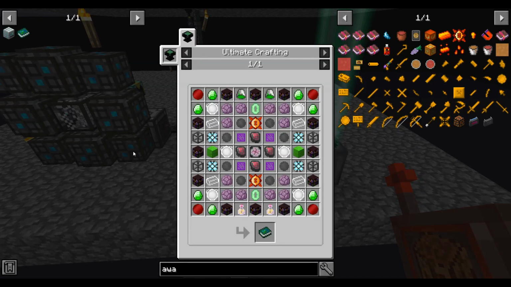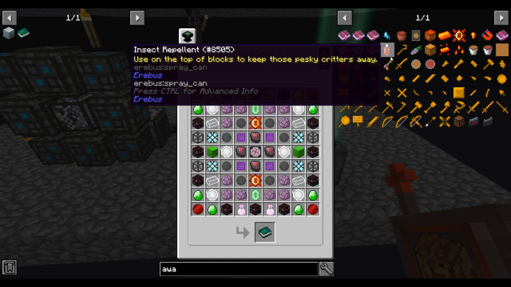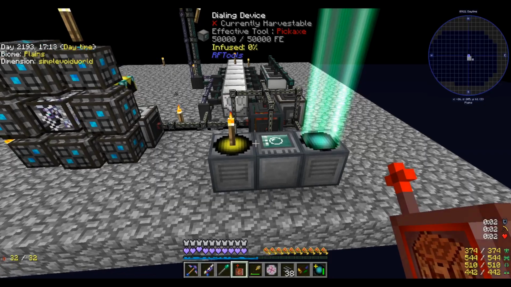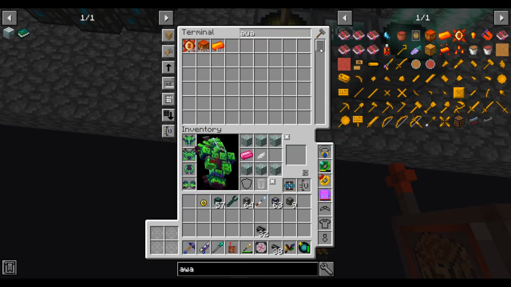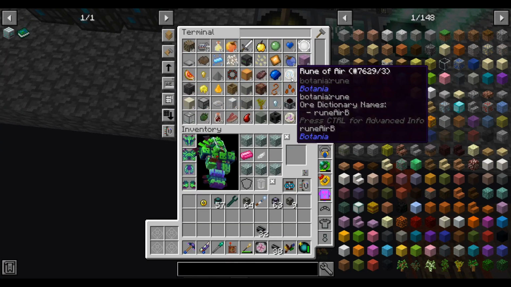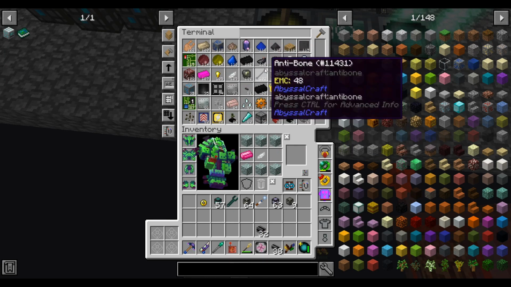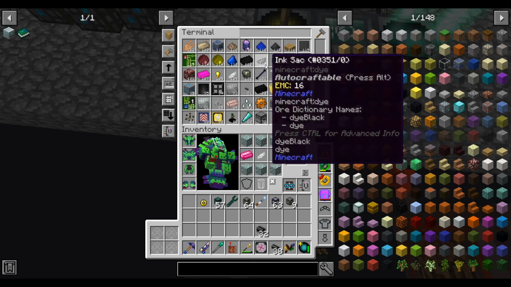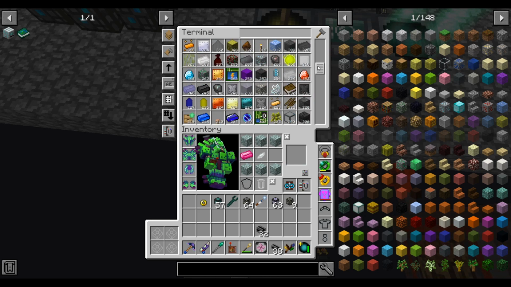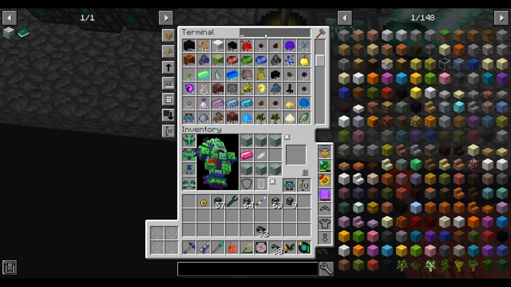The next thing I want to make is a Tome of Knowledge. A Tome of Knowledge, when learned, unlocks all transmutation knowledge. So basically every item that has an EMC value, you'll learn about. Right now, I just had to go and learn the solidified experience, and there's plenty of items in my ME system that have an EMC value, like ink sacks, but I just never learned it, so we can't transmute into it yet. If we make the Tome of Knowledge, though, it'll suddenly know how to make ink sacks, and every item with an EMC value.